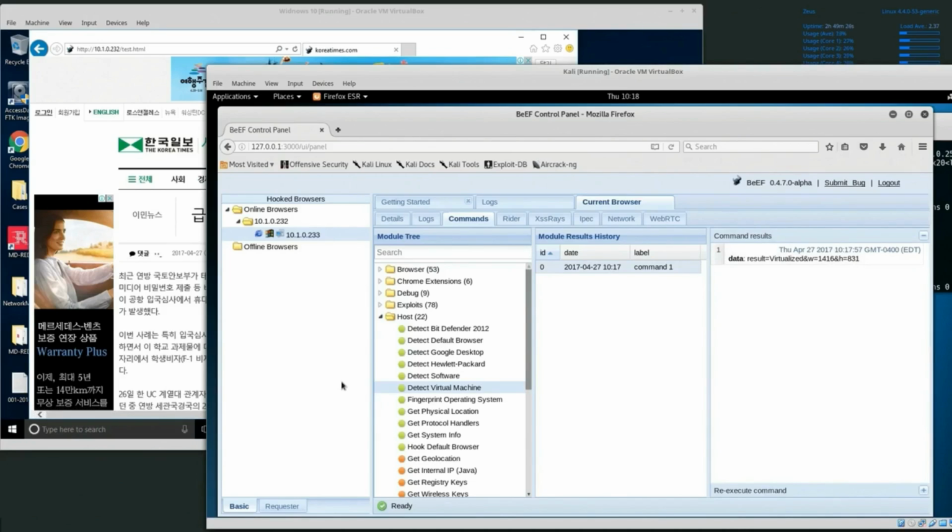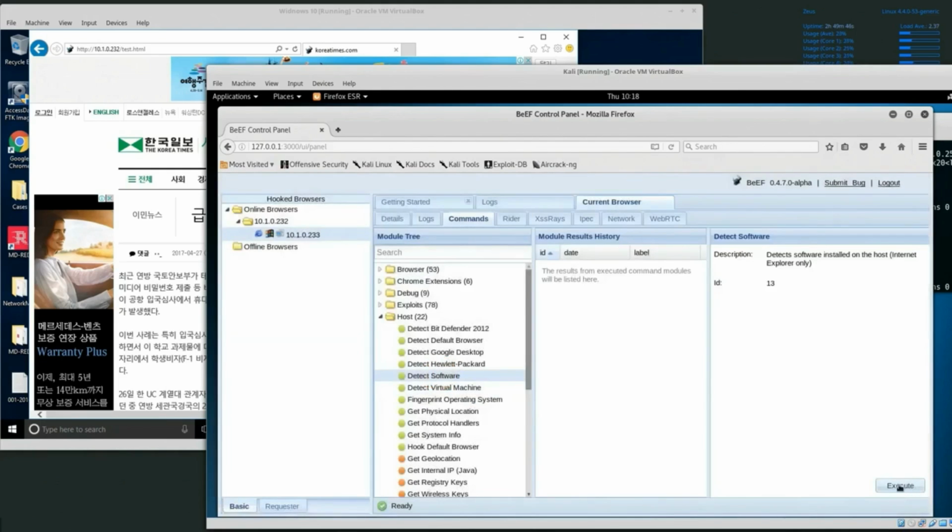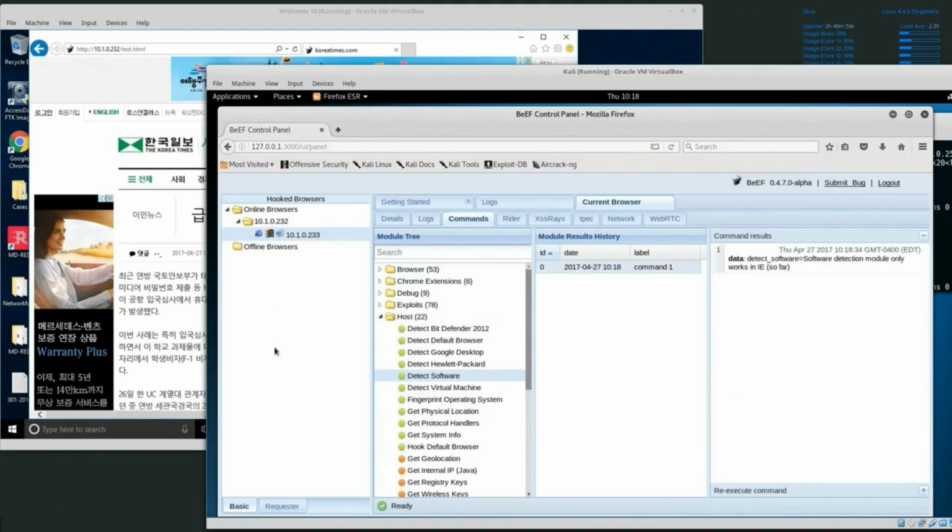The reason I might want to do that is because maybe somebody going to my website, like an antivirus company, is testing my website for malicious code. If it's in a virtual machine, then I can know that something strange is going on and not run any attacks. So we can do a lot of different things. Let's see if detect software shows anything interesting. Probably not, because there's not really much installed.